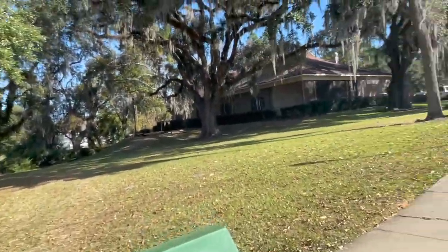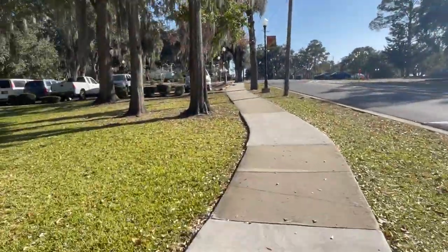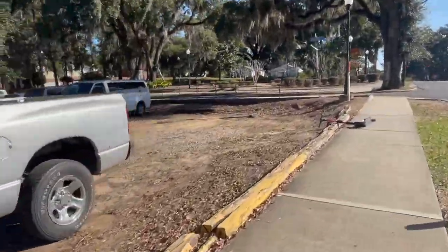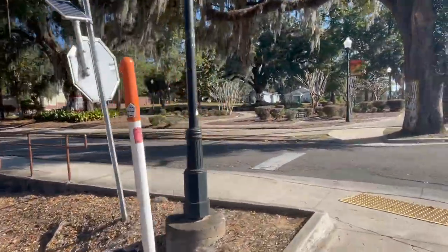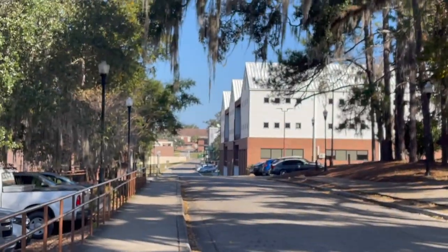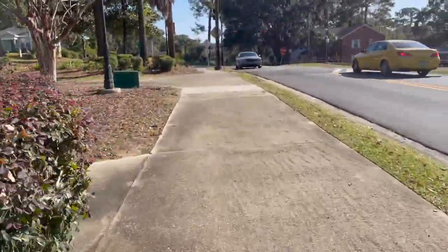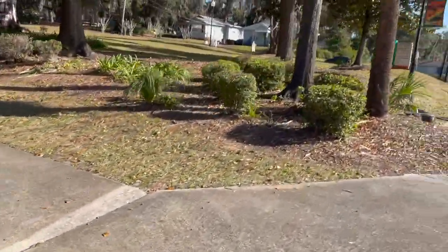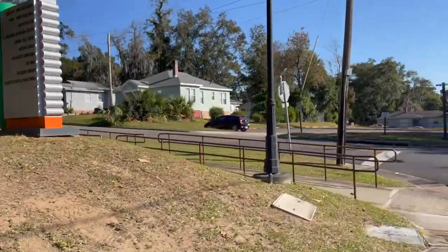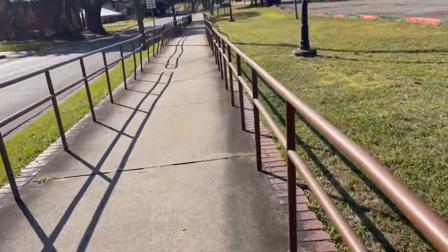Now as you leave Towers, these are basically different ways for you to get to the middle of campus. What you saw before was the first route to get to the middle of campus. Right here is going to be a second route to get to the middle of campus, which will take you to the beauty supply store or through the music complex. And then as we go down here, this is going to be the third way to get to the middle of campus. If you go down this road, it'll take you to the Set. It'll also be an easy way for you to get to Lee Hall and things like that.